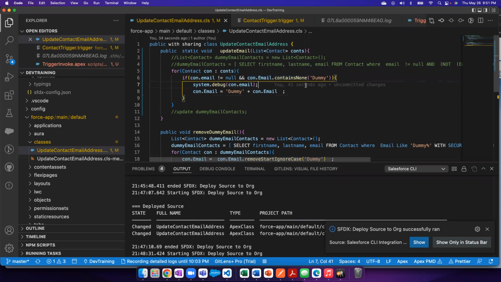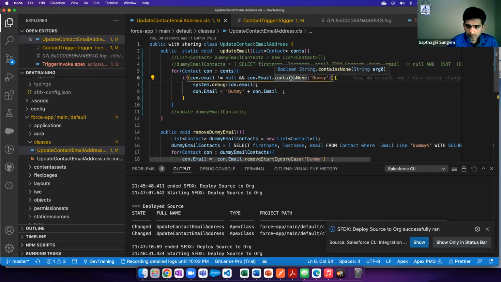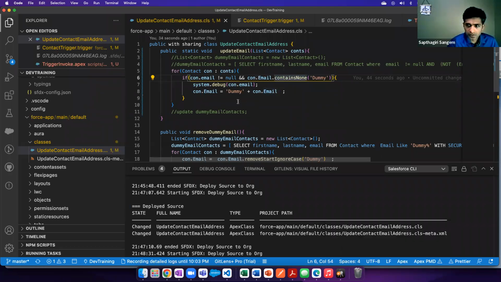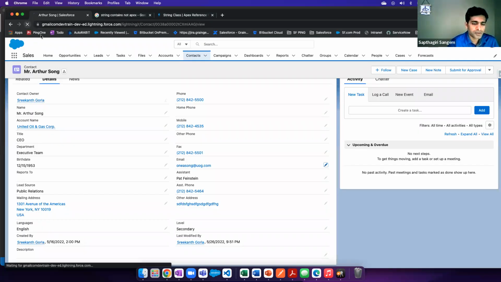So okay. So it has to go inside. Basically now it doesn't have that thing. That's none. It doesn't have it. Okay, contains none. Let's reload the thing.